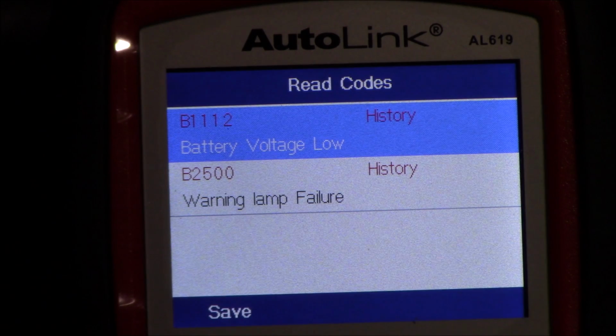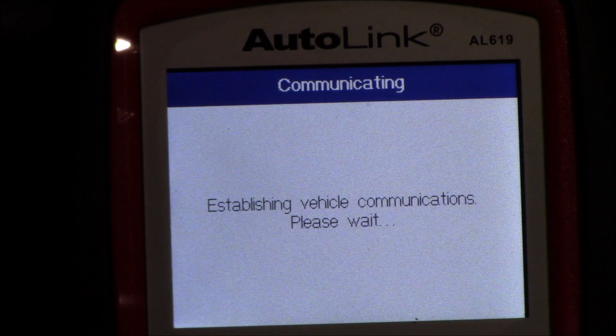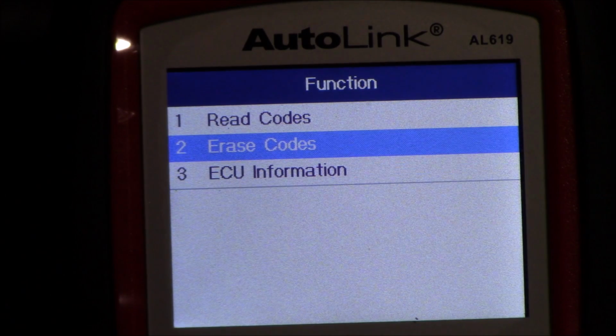And then we're going to go back and hit the escape key here to go back. And then we're going to go to ECU information just to see what's in there. That's just the ROM ID, so not really important. So at this point, I've got my codes. Now I'm going to go to erase codes. That's number 2.